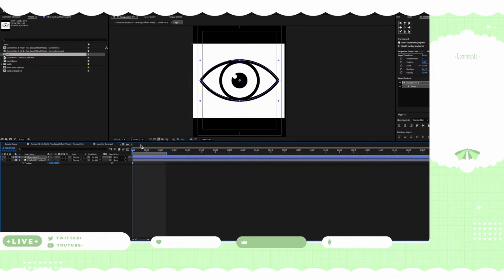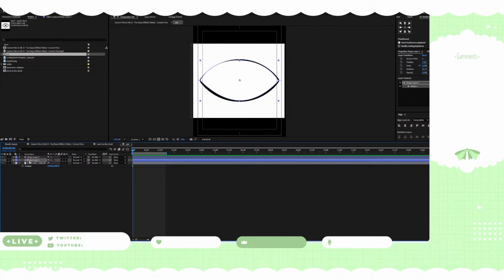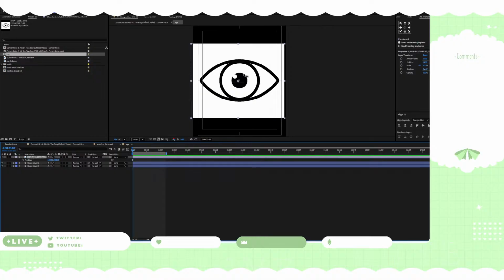Just trying to make an eye using this as reference. Remember, we also need to have a background, so we'll need to have a solid color. And then this here is just our outline. And then of course we'll need the white, the circle.